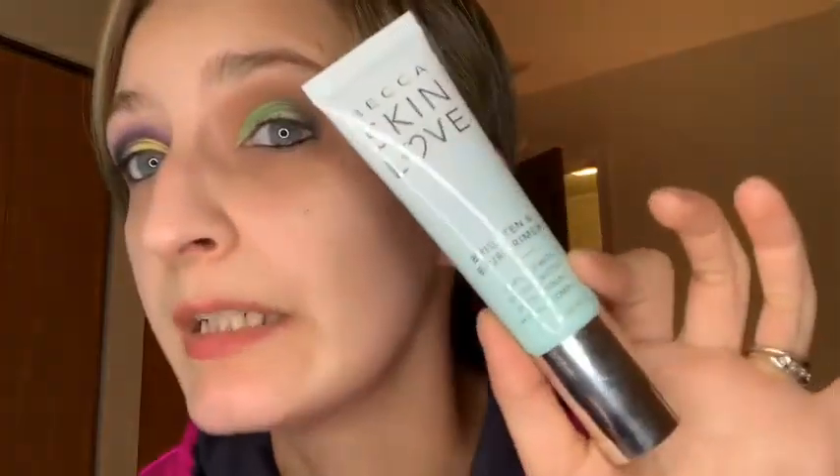These are our finished eye looks. Now we're just going to run over what products I have on my face from the beginning of the intro. We'll start with my foundation and move forward. I use the Becca Skin Love Brighten and Blur Primer — I love this stuff. I have the Believe Beauty Skin Finish Foundation on. I can use this setting powder to set under my eyes because I'm trying to use it up — almost there. I went with the Maybelline New York Fit Me setting powder all over my face.